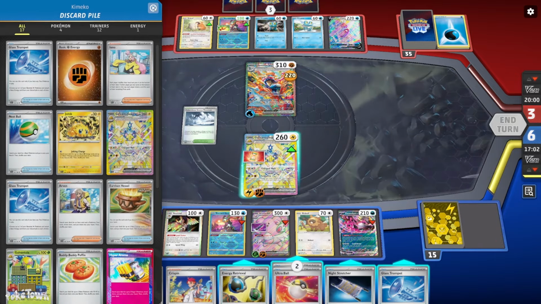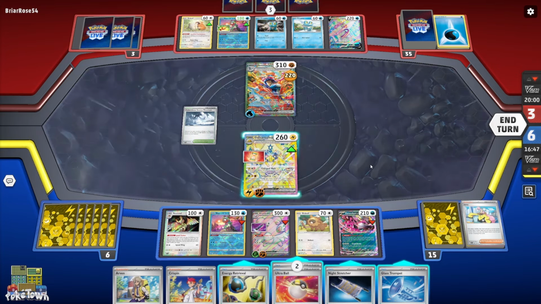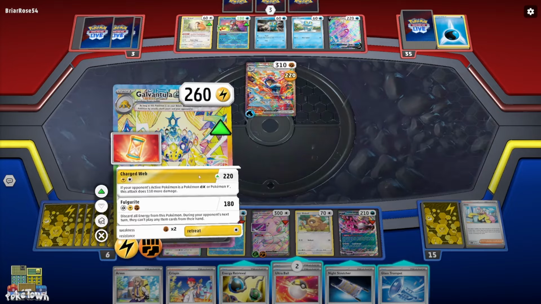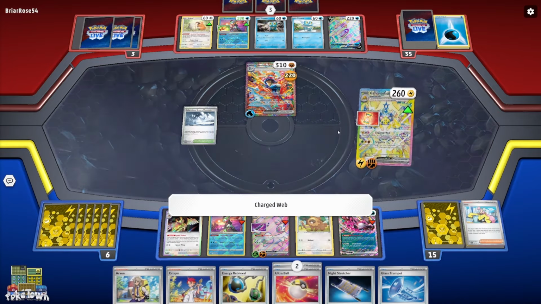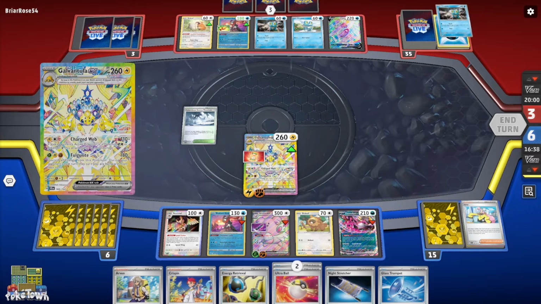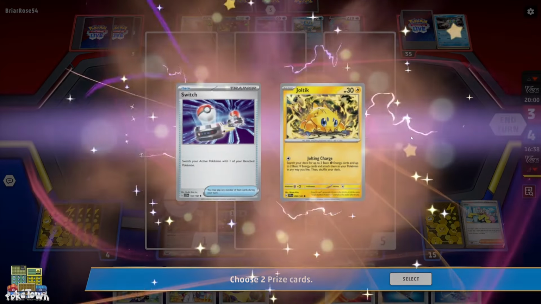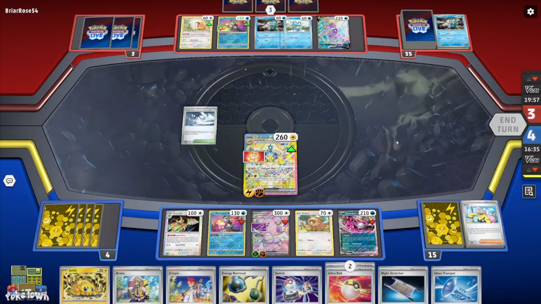Do we need something else? The Bibarel was not in deck, so there's no use of Ultra Balling for it because it was prized. I didn't see it, so it was prized. I think we're just going to KO and hope it sticks. Hope the Iono sticks.